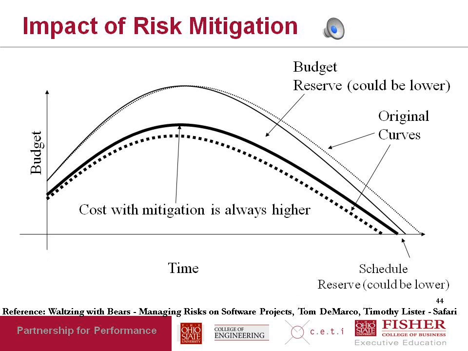And this graph talks about the impact of risk mitigation on budget and schedule reserves. So I hope you remember what risk mitigation is. It is additional actions you do to reduce the probability of a risk or reduce the impact of a risk. So this is additional cost you're expending in order to reduce the risk. You can see that when you start doing mitigation, the cost of a project is always higher than if you don't do mitigation. But the idea is that the impact of the risk will be lower, and the amount you have to have as reserve in terms of budget and time will be less because you're doing these mitigation activities upfront.